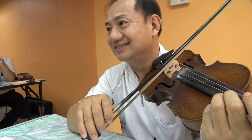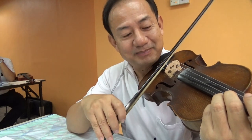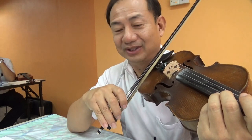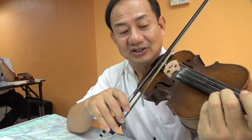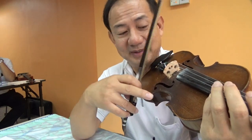Yes. But the bow also makes sound. People don't realize this. Okay? The bow sound you cannot hear because the violin sound is so big. So actually the bow sound will affect the sound. They make harmony or make not harmony.